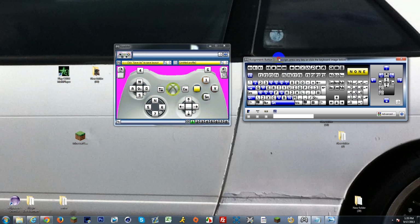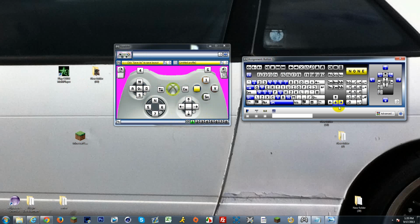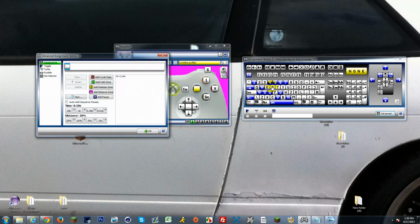Okay, so when you reload, there's a two-step function on the Xbox. When you press it, it does a reload. When you hold X, it does a use button. So what we're doing is we're basically using R, which is reload, and F at the same time, on the same button, but one is a hold feature instead of a click feature. So we're going to click the advance, and we're going to click R, so we set up our first button. We're going to add a hold zone, and we're going to up that to about 40 to 30 seconds, depending on what you want. I usually use 40 because I feel like it's closer, but you can use whatever you want. If you want to drop shot faster, you can put it faster.